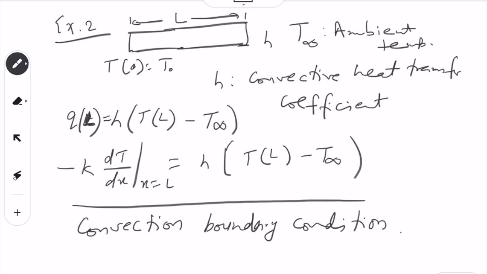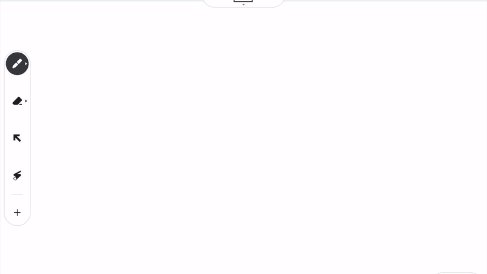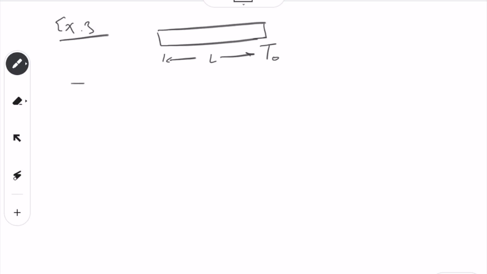It may be possible that the boundary conditions are also given in terms of Q bar. Okay. So, what is the meaning of Q bar? It is possible that, say, example 3, the value is given as, say you have T naught here. So, this is L. So, you have T at L equal to T naught, and given Q bar at x equal to 0 equal to Q bar naught, let us say it is given like this.